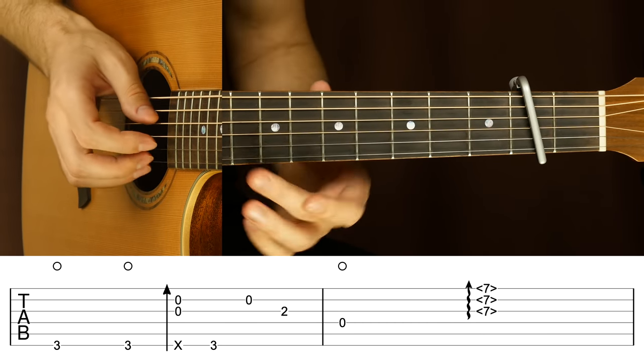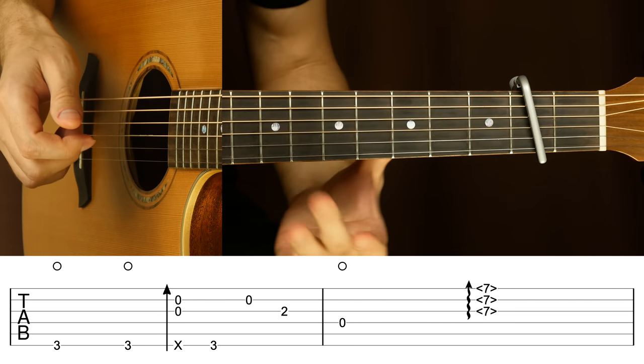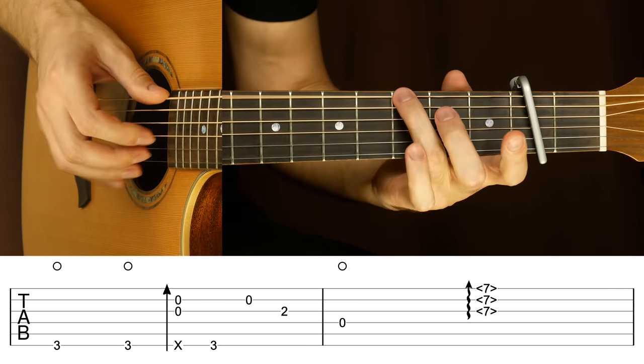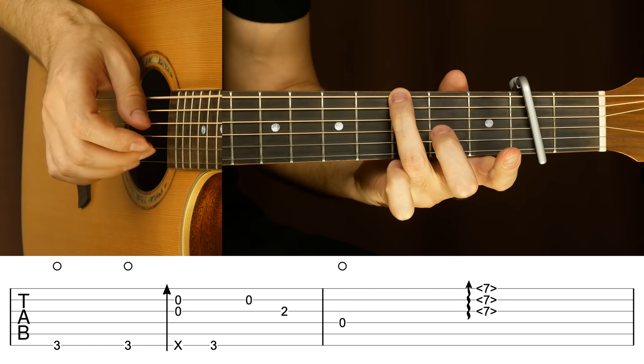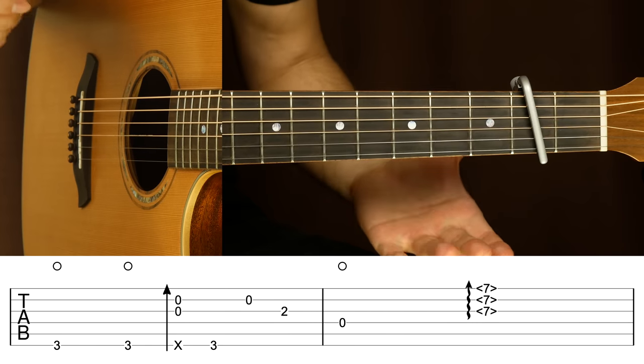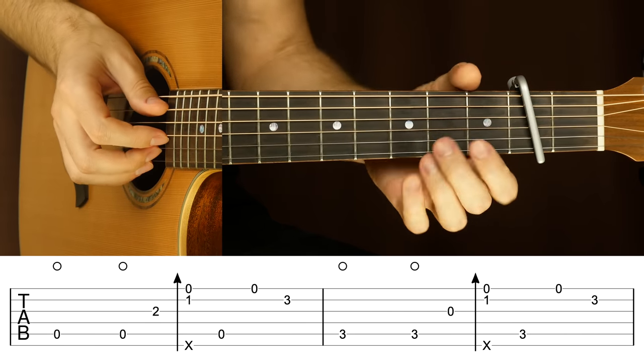And it sounds like this. It's called harmonics. And it sounds like this. Again. Okay, guys, let's play from the start, first verse.